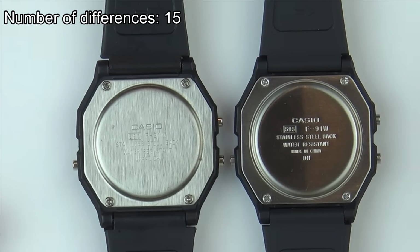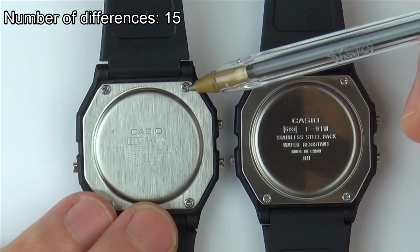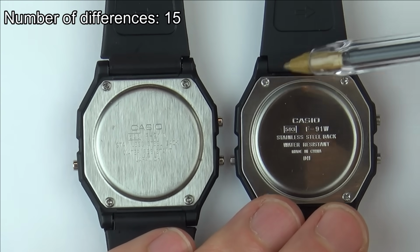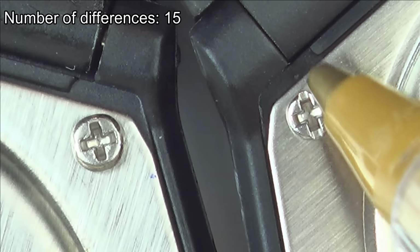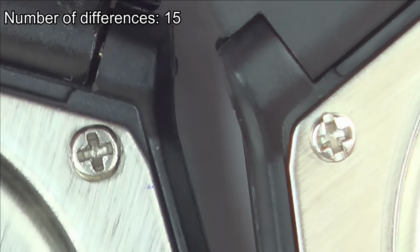Now, when we're here as well, there's one important thing that's glaringly obvious when you actually look at it closely. Have a look at the screws. These are crosshead screws, but look at the real ones. They're crosshead, but they also have a little slot in them to allow for a flat-headed screwdriver. Let me zoom right in to show you. So this is a fake one here, which is just a standard crosshead, and this is the real one, which is a crosshead, but also has a bit come out of it for the flat-head screwdriver as well.